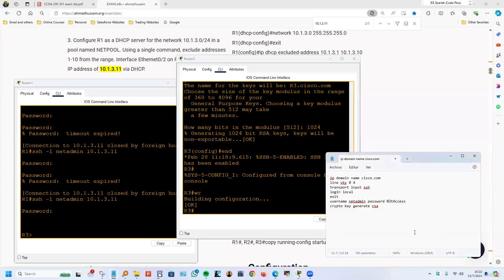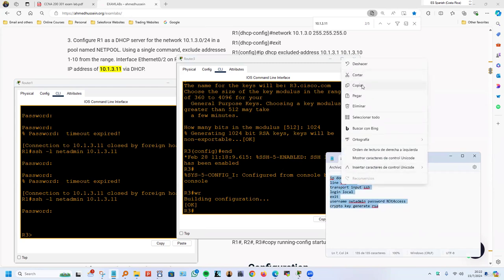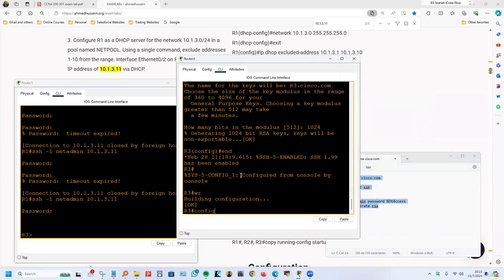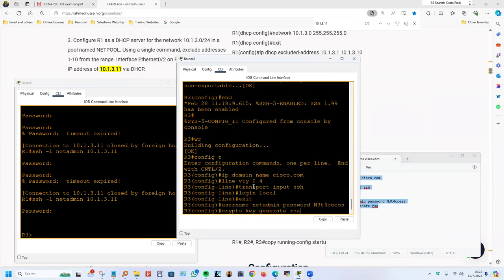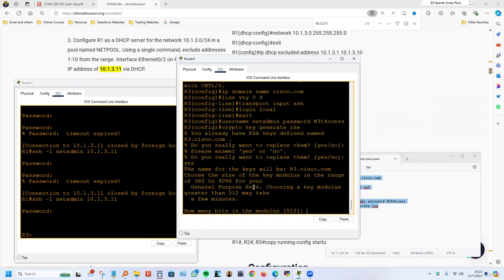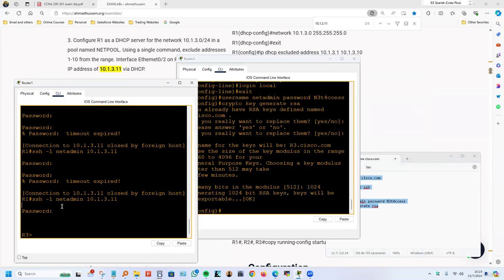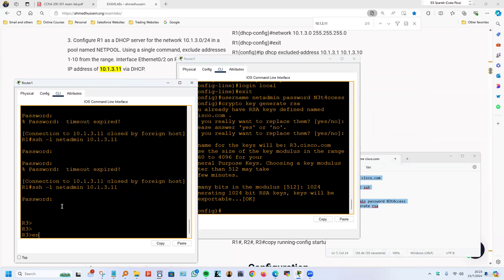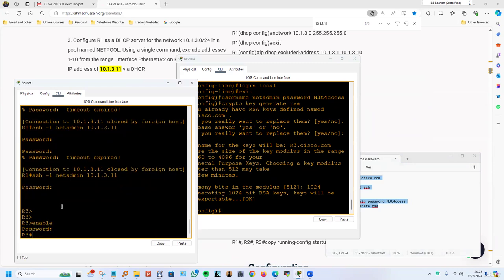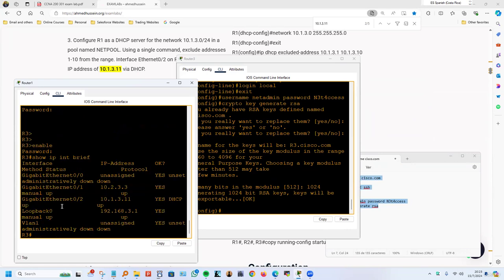So it looks like it was a bug in Packet Tracer or something that we didn't configure correctly. So what I did was copy all the configuration, do a config t, and then paste it here in Packet Tracer in router 3. After clicking yes, I added 1024 and then pressed enter. After doing that, I was able to access the device. Then I was able to do enable and add the CCNA password that I added at the end, show ip interface brief, and you can see everything from router 1, everything that is in router 3.